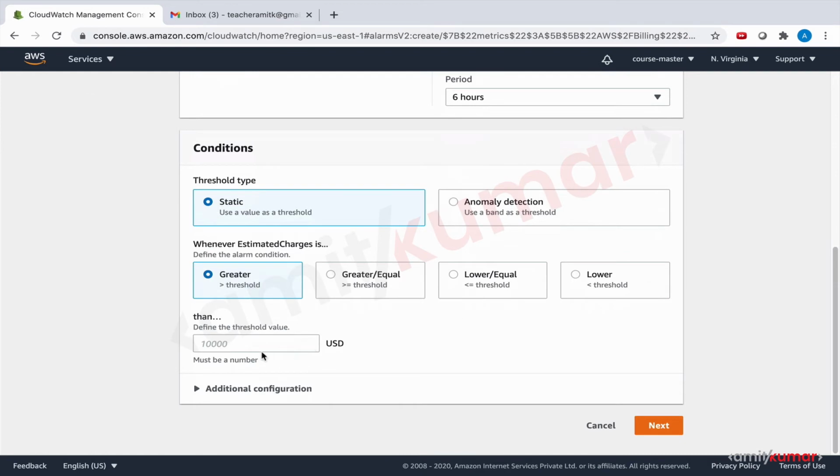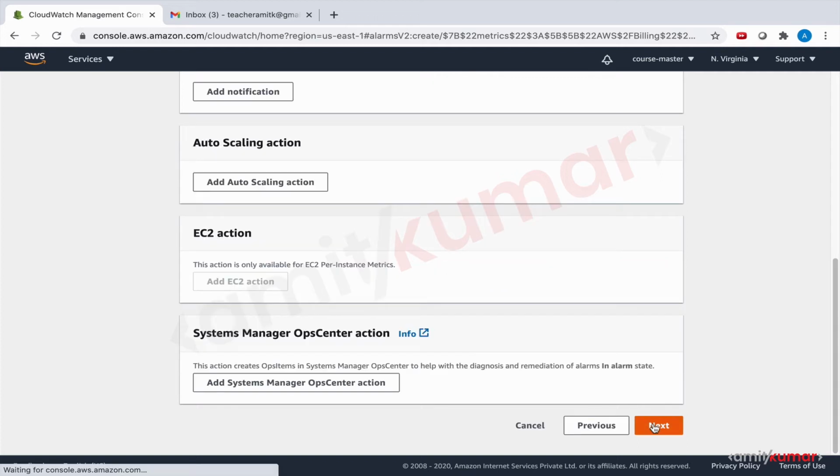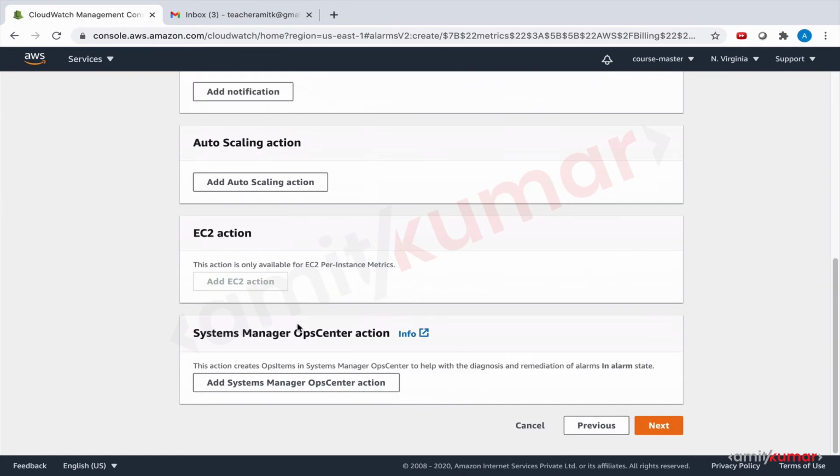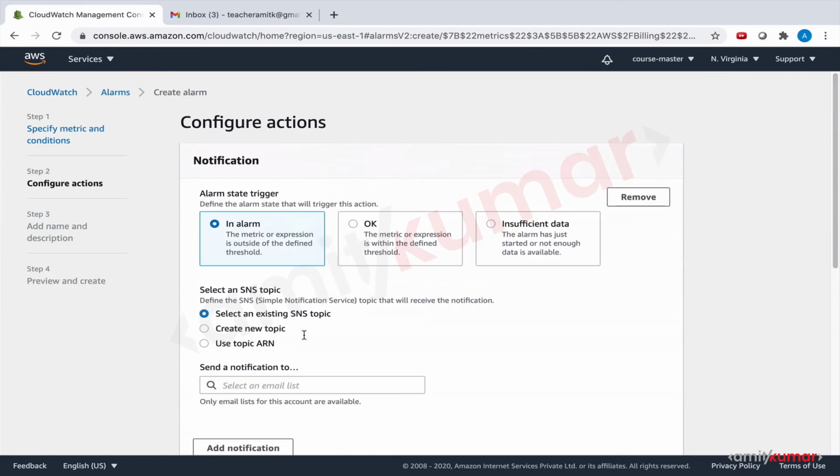Okay. Now, threshold type static. Whenever estimated charges is greater than, I would say 5. But again, this is up to you. Then next, we have 3 options. In fact, 4. This has been added recently.